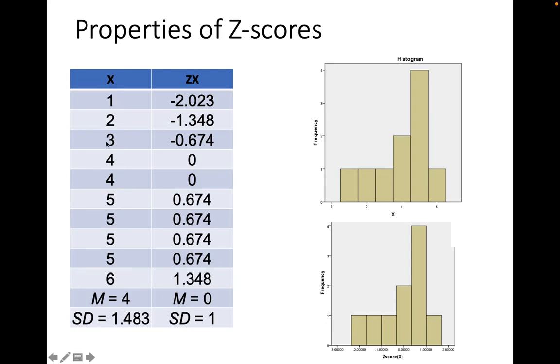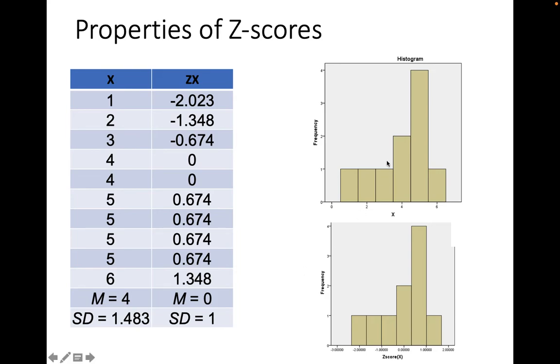Notice that the raw score of 4 is exactly at the mean, so I hope it makes sense why those z-scores are 0. What you can do is take this entire set of z-scores, add them up, and divide by the number, and you should get a mean of 0. And then if you take each of these scores, calculate the deviation, square the deviation, sum the squared deviations, and divide by the number, you'll get a standard deviation of 1. So you can check the math there if you want.